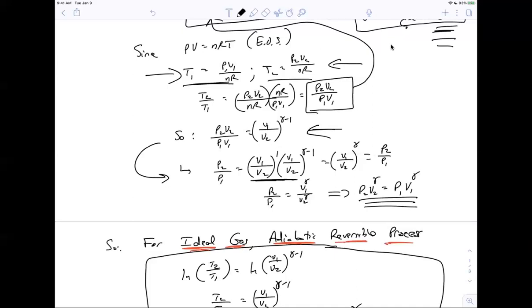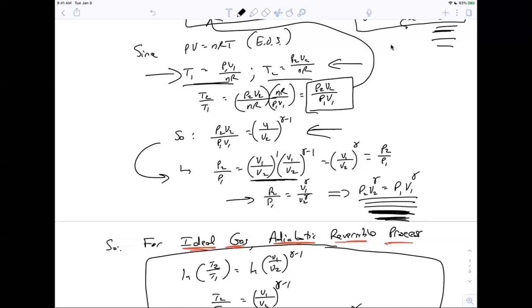Okay. So in this line, then, I just rearranged: P2 over P1 is V1 raised to the gamma divided by V2 raised to the gamma. And now what we can do is put all the terms with the subscript 2 on one side and all the terms with the subscript 1 on the other side of the equal sign. And that gives us this. Okay. And what we see here is that P2 times V2 raised to the gamma, where only V2 is raised to the gamma, not P, just the V, is equal to P1 times V1 raised to the gamma. Again, only the volumes are raised to the power gamma, not the pressures.